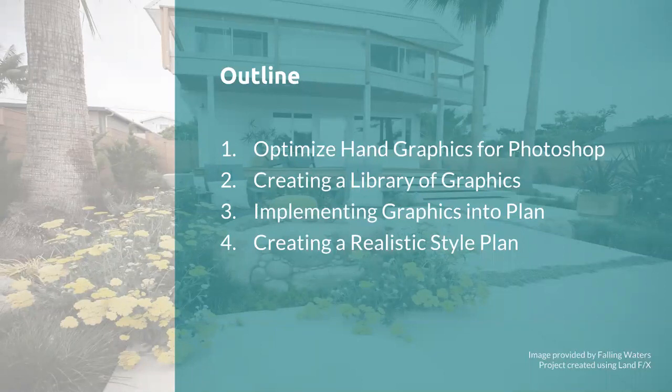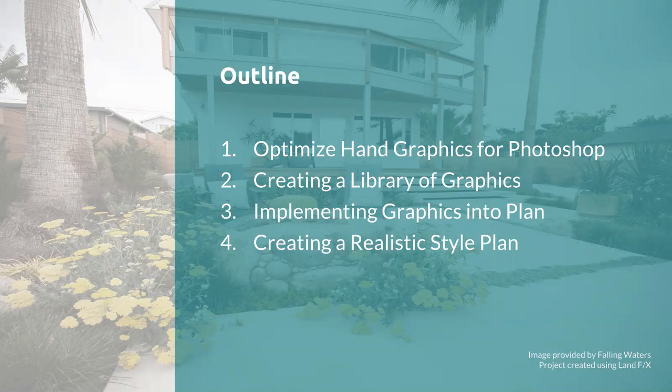To start things off, we've had a lot of requests for more of a hand-rendered look to our rendered graphics. And while our rendering capabilities are pretty good and continue to get better as we develop them more, we are still somewhat limited to the CAD platform. Because of this, producing graphics that have imperfections like those drawn by hand is just not going to happen. And I know that a lot of our users are tied to this style of graphics, and personally, I think that there's a lot of character in hand-rendered plans.